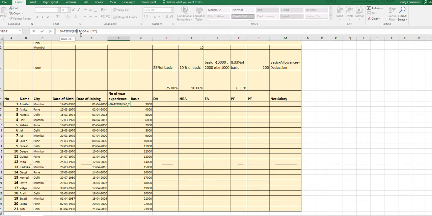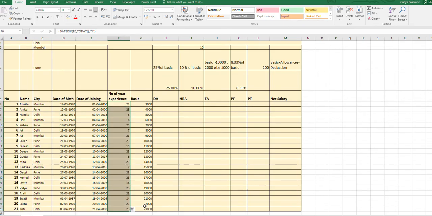Why I have taken E40 and today's date? Yes. So this is date difference.